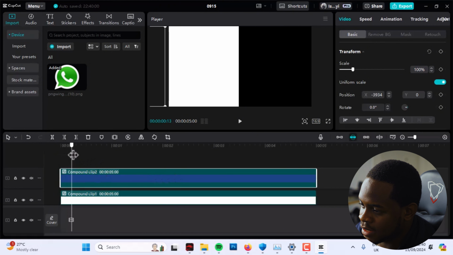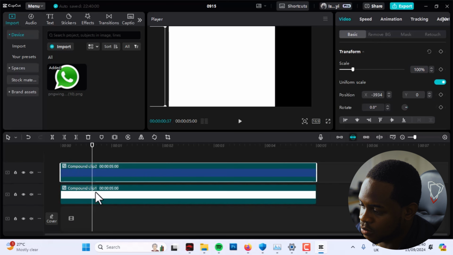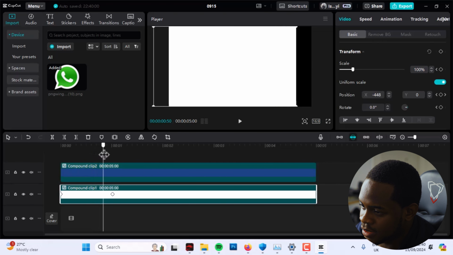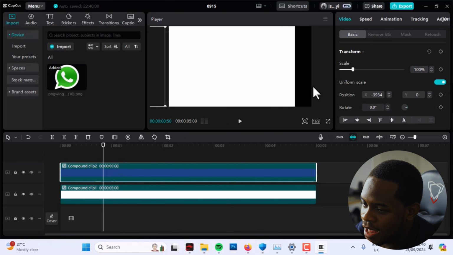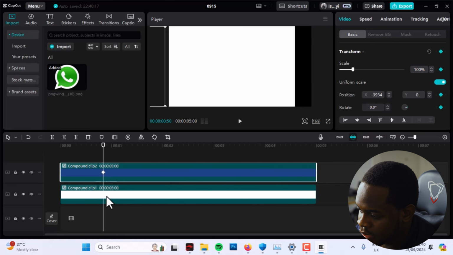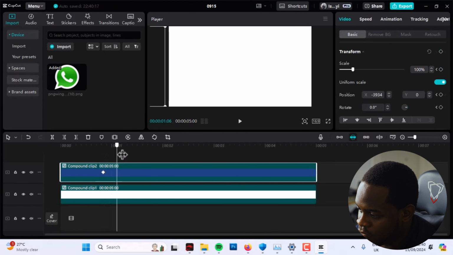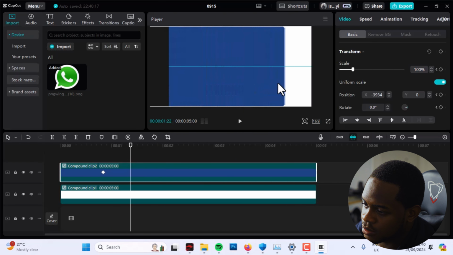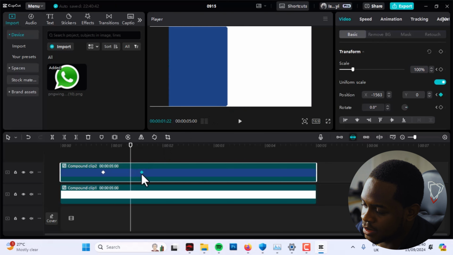Now, when I notice that the white layer, which is the one below now, is here, the next thing I'm going to do is click on the blue layer and come to transform, add a global keyframe not far from where the white background animation ends, and move further down a bit. I'm going to animate the blue one while holding shift again to come halfway. Now we're going to see what this means in a second.